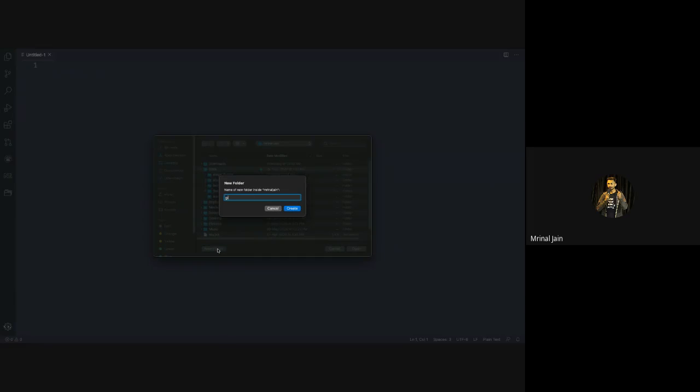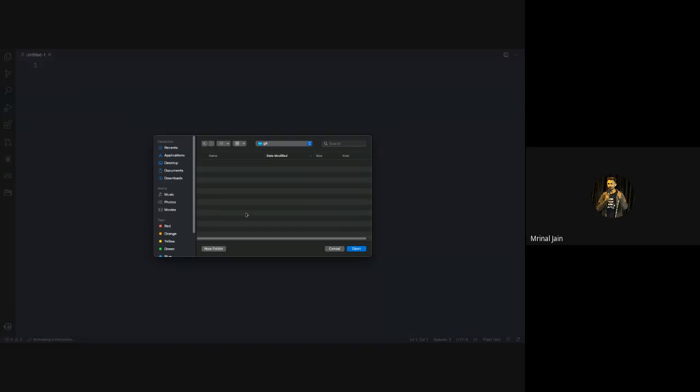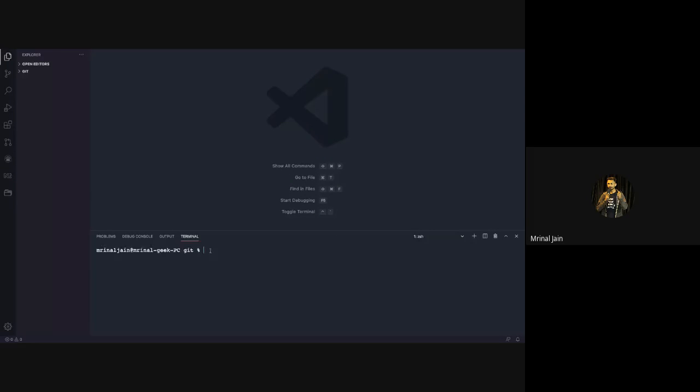So let's create a folder called Git and just open it. Cool. Now, the folder is empty by default, I'll open the command prompt and we are here. Great.